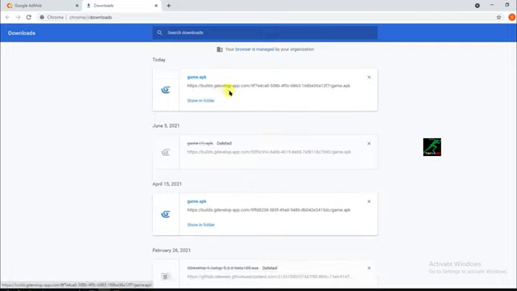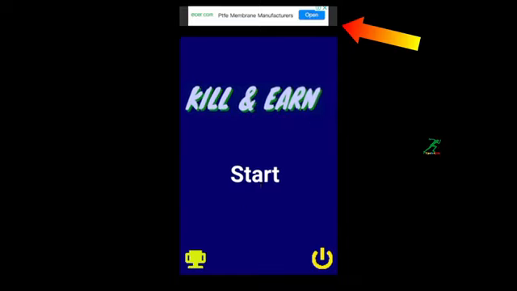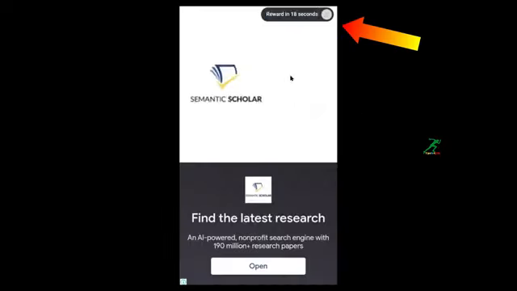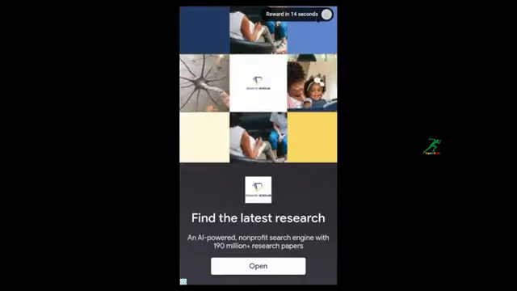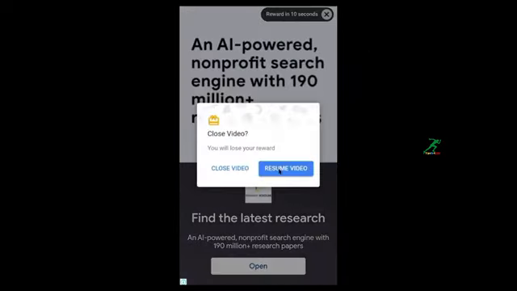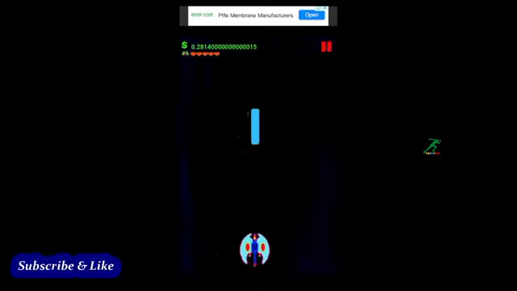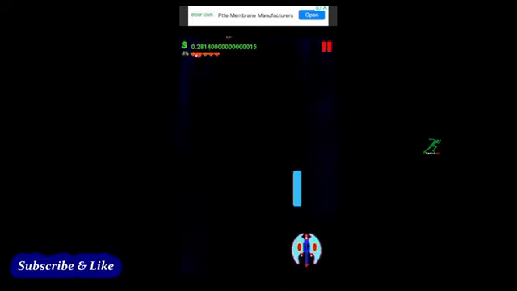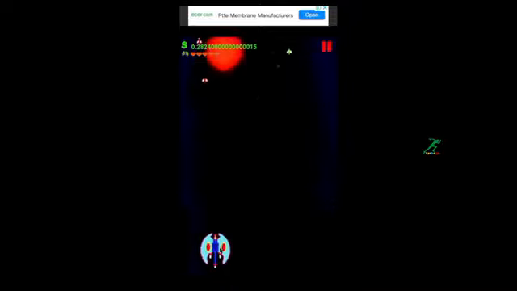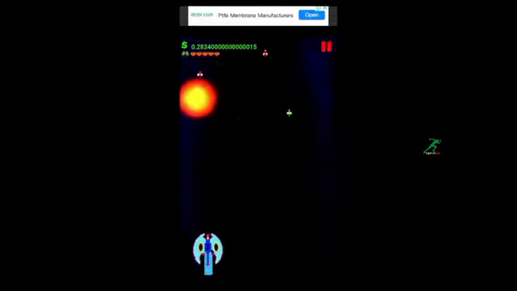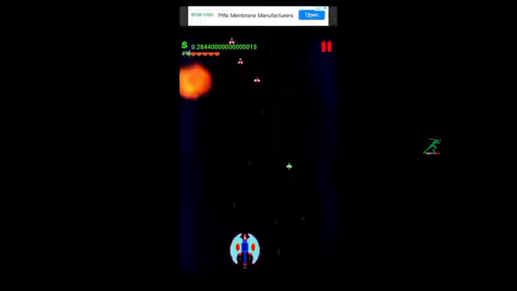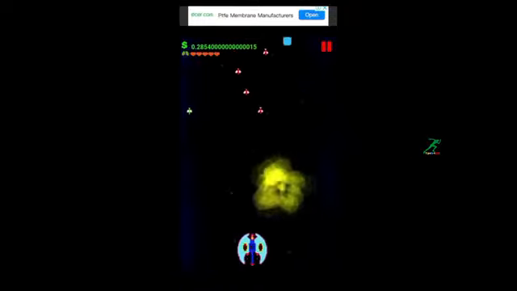Now I'm going to install this game in my Android phone. Friends, here you can see Google AdMob banner ads is showing. And this is Google Video Ads is showing. Friends, if your Google AdMob account is new, then Google Ads will run only after 5 or 10 minutes using your game. If your Google AdMob account is approved, and if you added Google Ads on your game, then you will have to play your game 20 to 30 minutes. After that, Google Ads will run on your game.